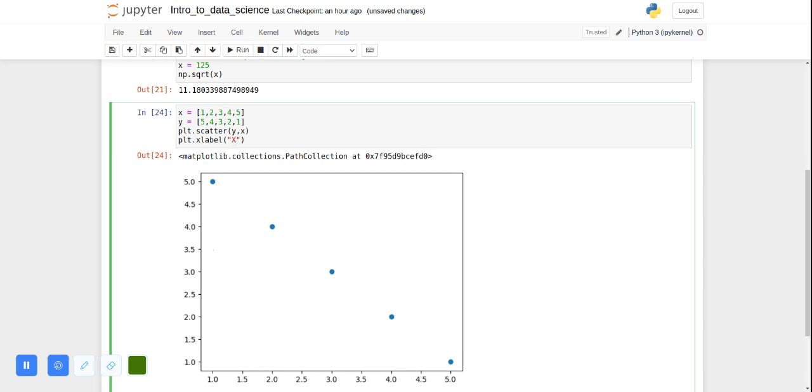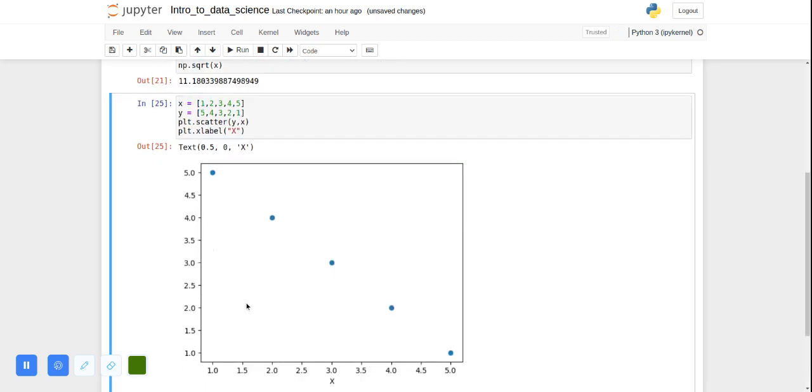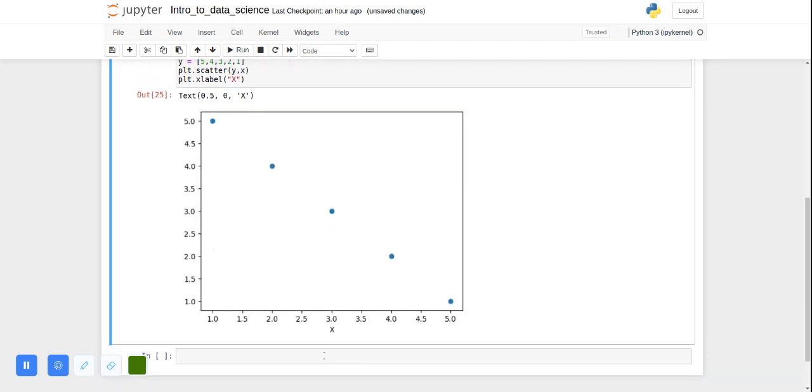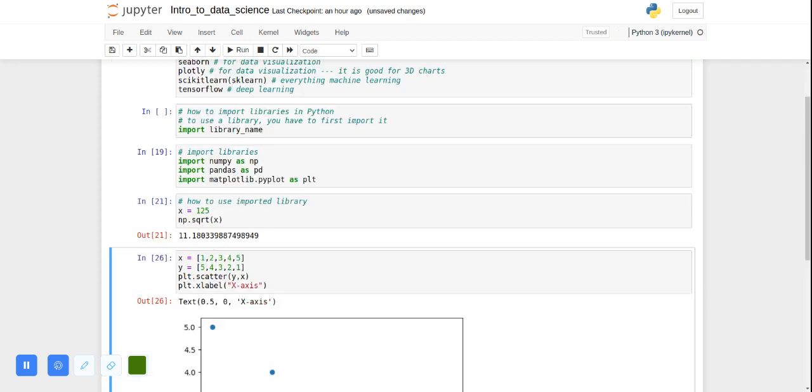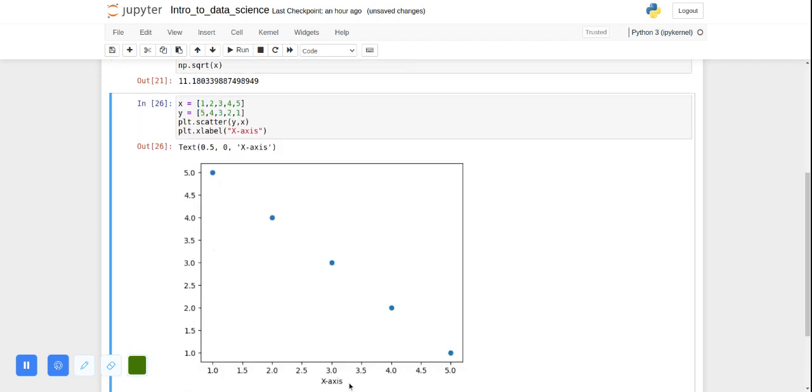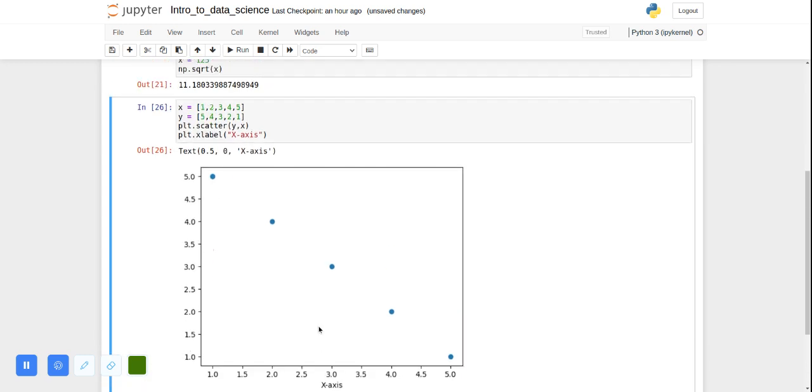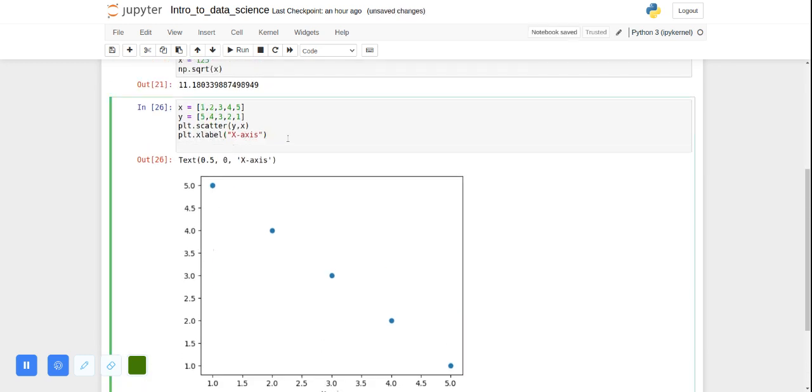So let's call it x. And if you run it now, you can see that the x label is x here. So let's call it x axis. Let me spell axis, and you can see we have x axis down here. So let's say we also want to label the y-axis, you do plt dot ylabel.